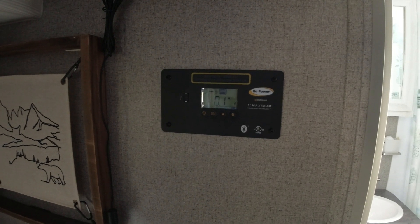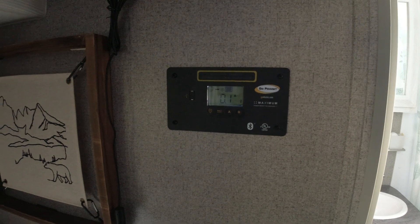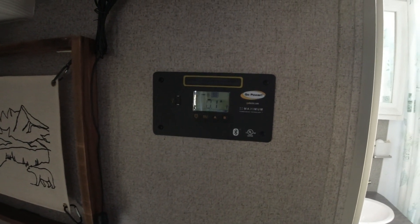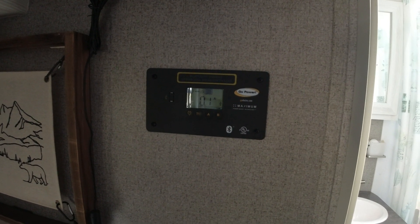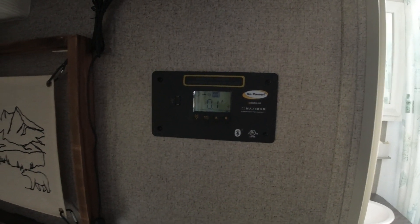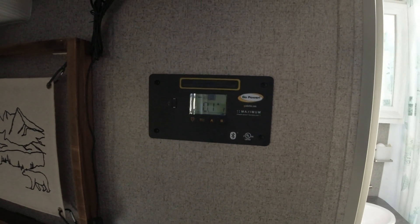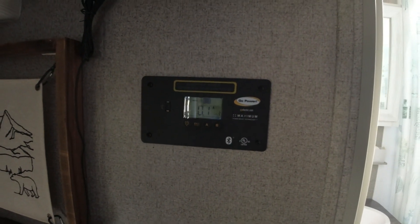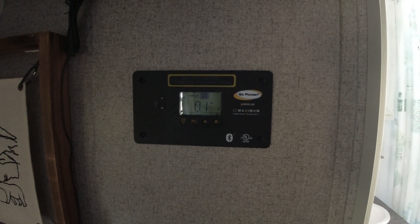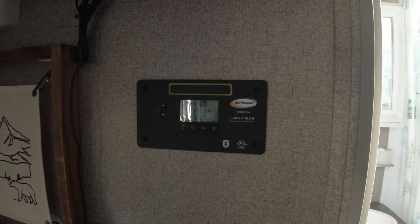After having this system for about four and a half, five years — this camper with the 100 watt solar panel, the one that lays up there like a mat, and this GoPro controller — I'm not too crazy about it, especially when you go to lithium. This is not a good system. Right now with full sun out there I'm only getting 0.1 amps, so I'm going to have to replace this system.